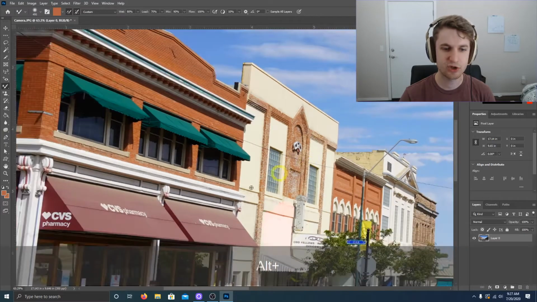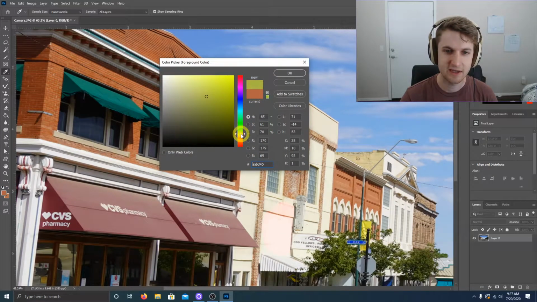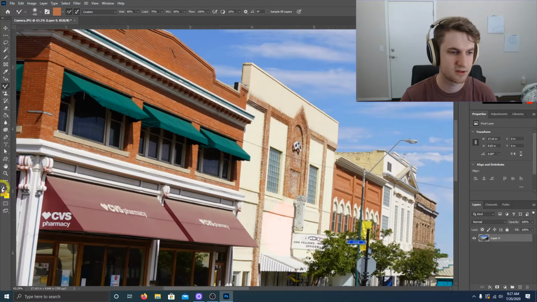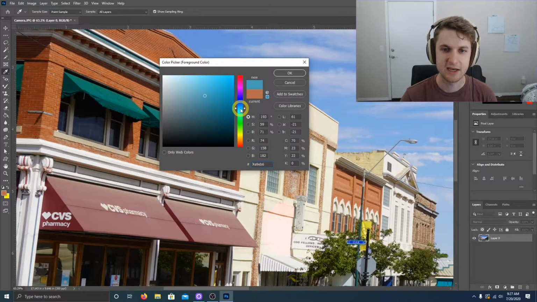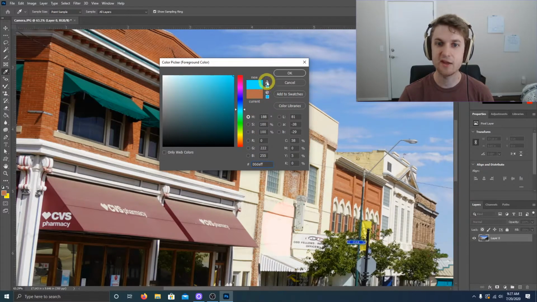And then the mixer brush tool, if I have a, let's see, get a really good yellow color there, and then I have a blue color, then this one, oh, by the way, this little mark is showing compatibility with the printer. So if there's a warning, out of gamut for printer, if you click on this, it'll take it to a printer friendly color.